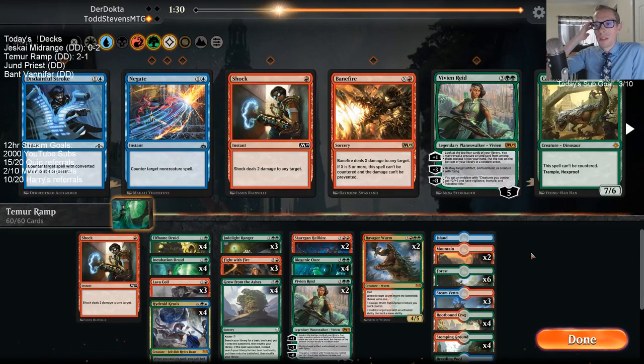Is this other Shock better than anything else? I like the Vivians after seeing all those Conclave Tribunals. I don't think I want to take out Vivians, but I don't really want to add in a third Vivian. Yeah, I don't have black mana for Finality.